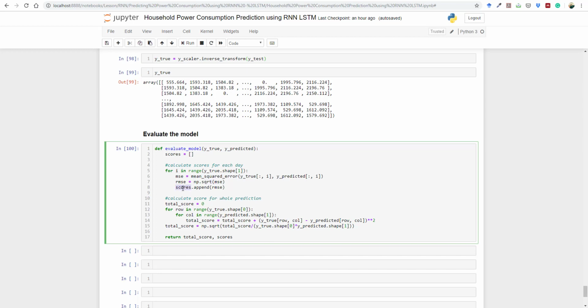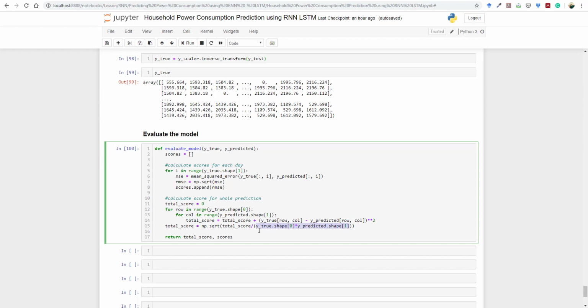And that is being stored into a score list. Here I am calculating RMSE for the whole prediction instead of this day by day prediction. And once it is done, I am getting the average total score.